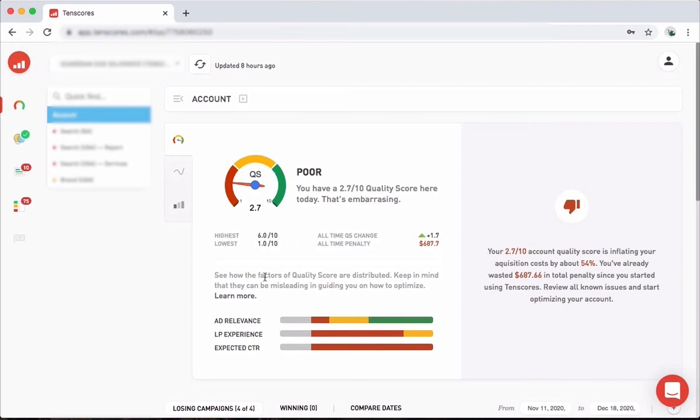So I actually have another account that we have, and it also had a domain history problem, but it got a CTR. CTR went from, I believe, 9% to 25% overnight, and within a few days, one particular ad group went from 3 out of 10 quality score to 10 out of 10. Okay, so if you really can increase your click-through rate dramatically, your quality score is going to increase dramatically as well.